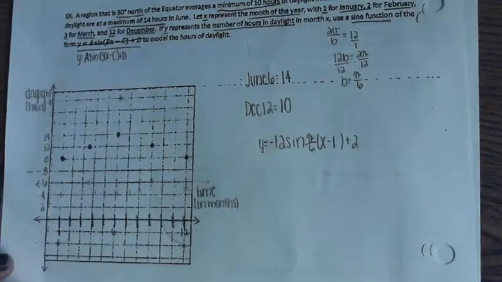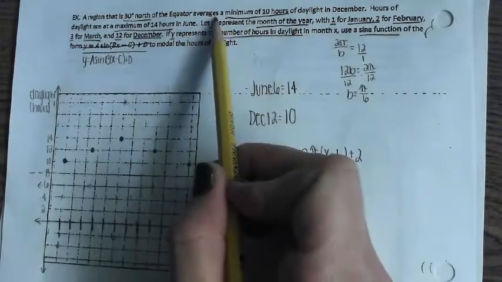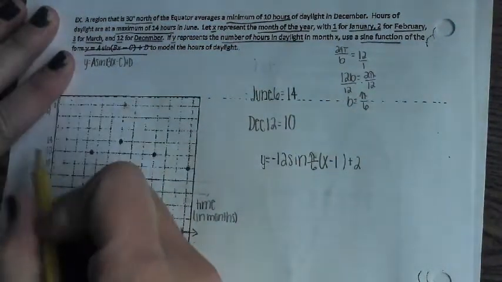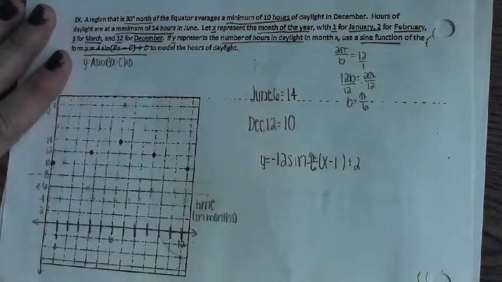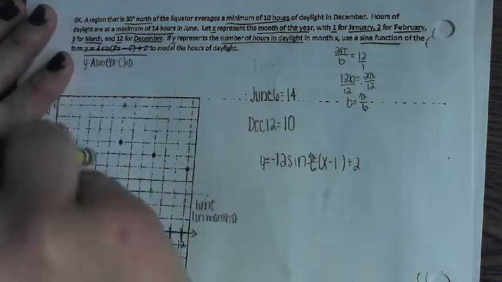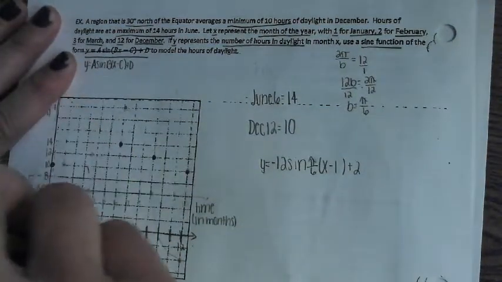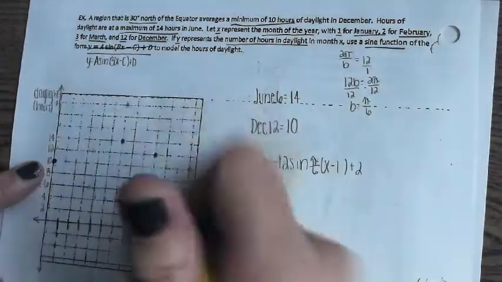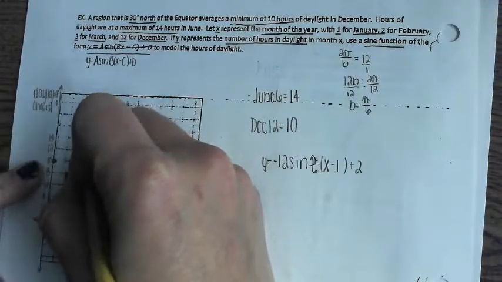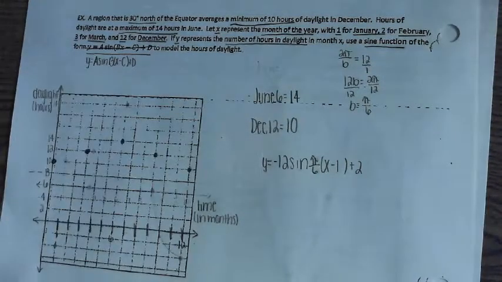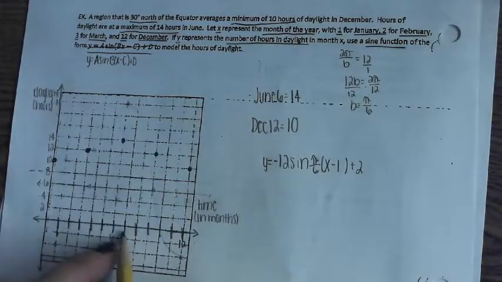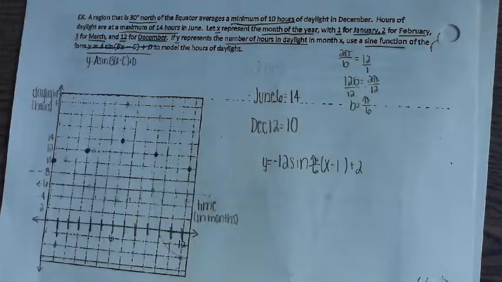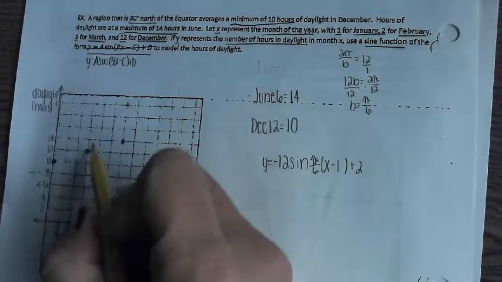So they're a little off in their scaling. January should have been 1, which means 0 is where that minimum of 10 is. Which means their halfway point between 0 and 6 is the 3rd month, which is March, and then we were back on track on the other side of this. Good.